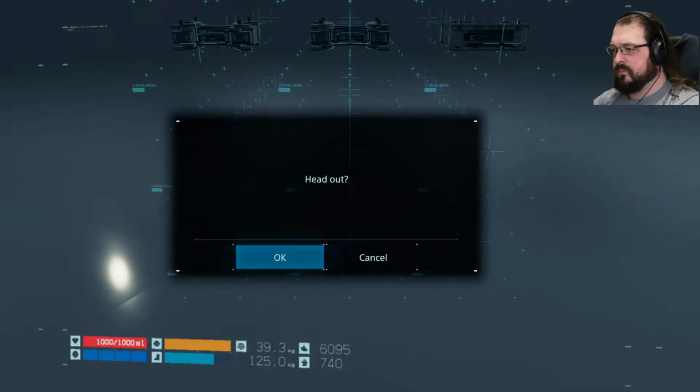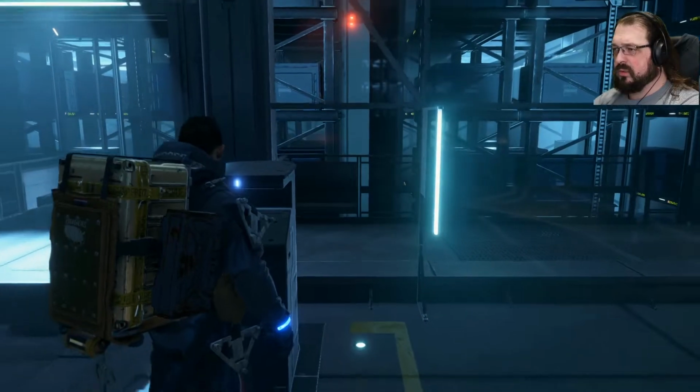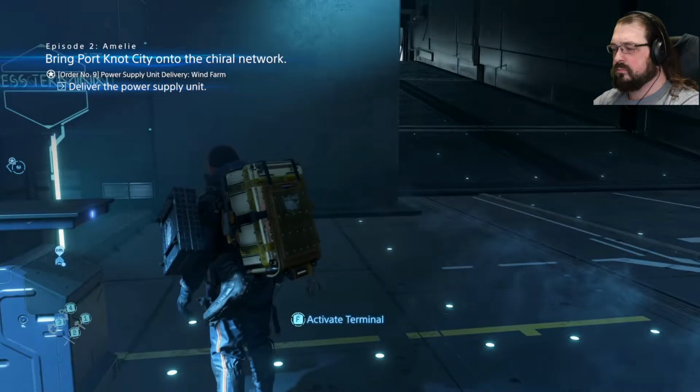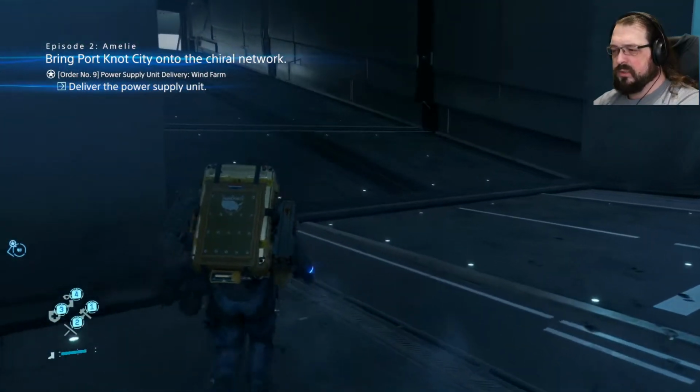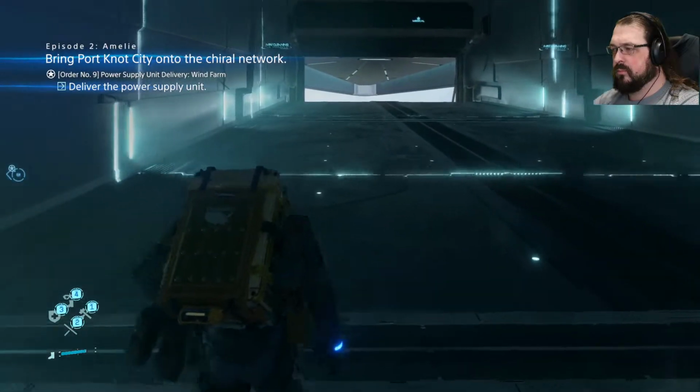Power supply unit. Carry on back. Let's do it. Tell me all about this mission. Order assigned. I think we'll get a radio message if we head out. Beginning scan. Have a pleasant journey.